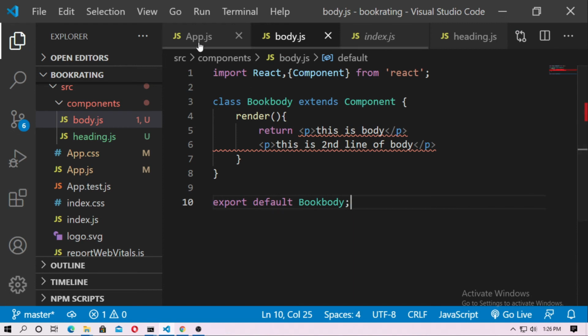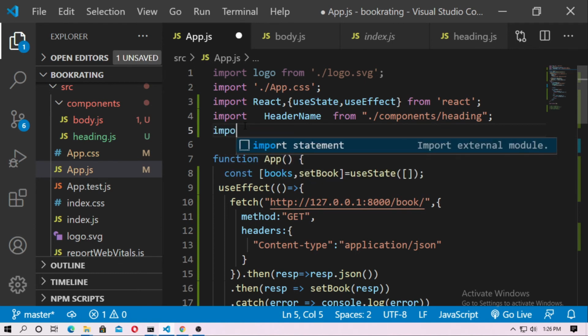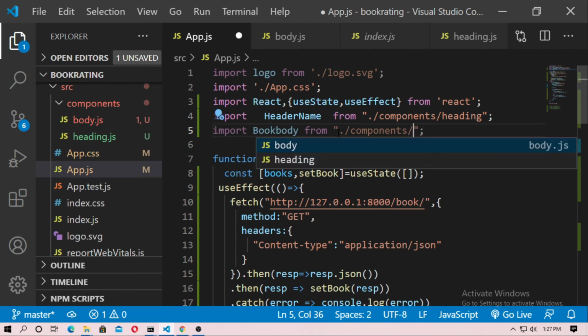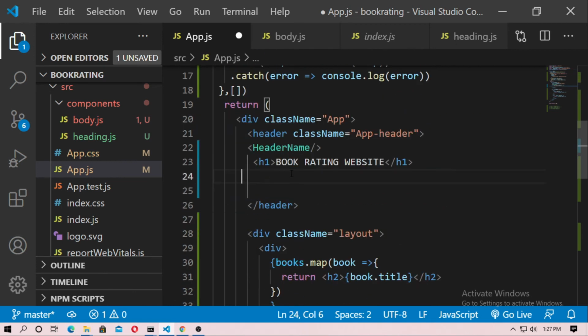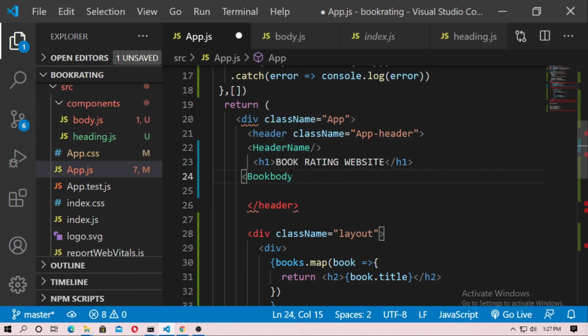Now go to app.js. Here at first you have to import it. Import BookBody from ./components/body. Now we use this component BookBody here. Just remove this and put a slash there.